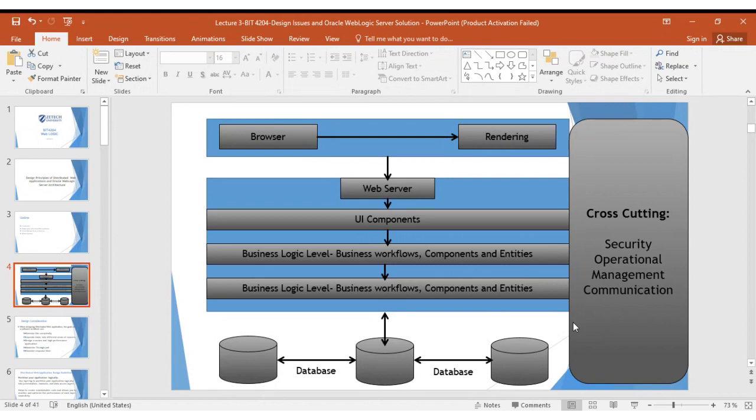So there are some of those things that we want, or part of the design principles is: what is it that needs to cut across all the levels of a distributed application? What is it that we desire that cuts across all the levels, where each and every user is able to access, or is restricted in a way, or is managed in a way, or we provide communication paradigms for each and every user at each level? And that's very, very important.